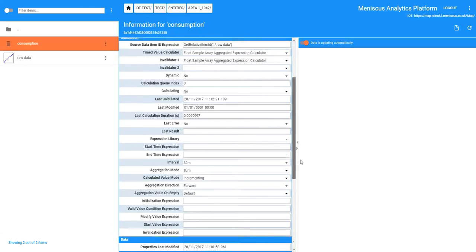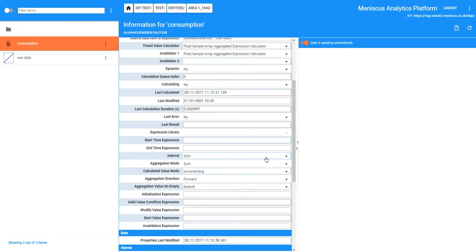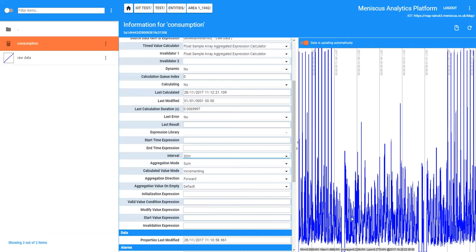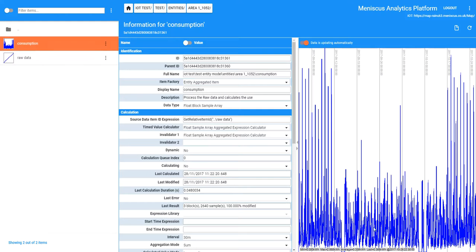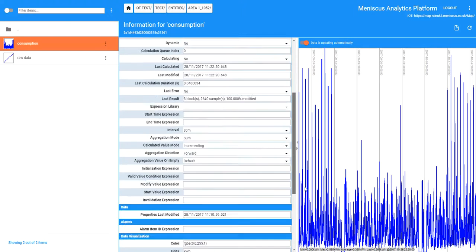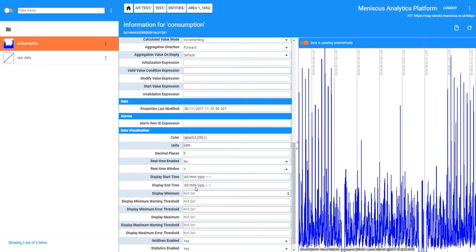As we say, if we wanted to, we can change the calculation intervals, you can change the incrementing data types, and so here we have the actual calculated data that we saw. So if I go into any of those entities, effectively they've all now got consumption data. So this is the sort of very simple visualization. You can change in the UI what the visualization is for. So let's say we are looking for the 10th of the 9th, 2007, and you want to look up to the 12th of the 9th.